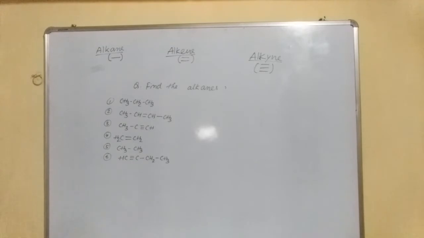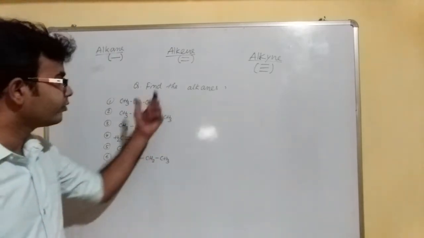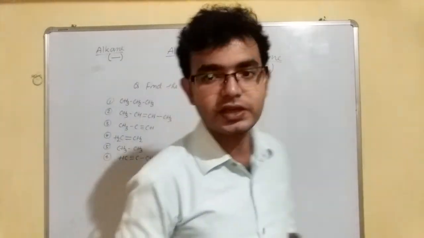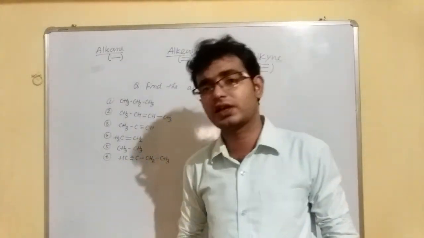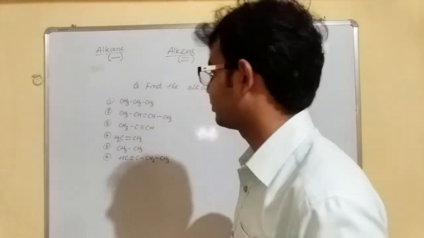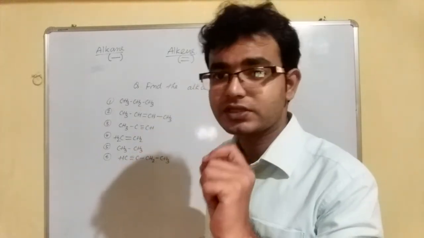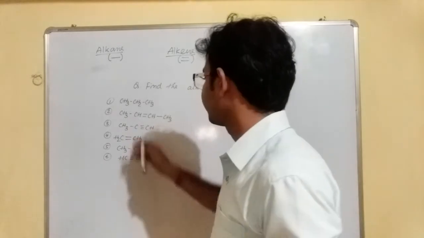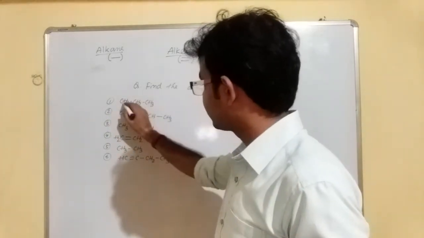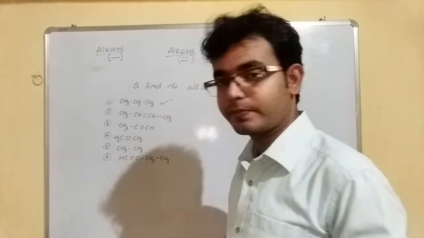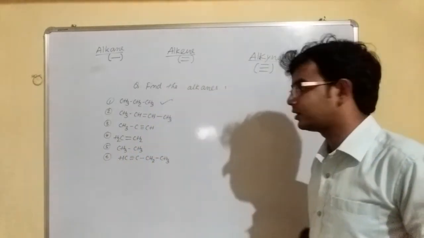वीडियो को पॉज करें, सब लोग ट्राई करें. Here we learn that alkanes are those carbon compounds in which within the carbon chain only single bonds are present in between two carbon atoms. तो यहाँ पे कार्बन चेन में दो कार्बन एटम के बीच में सिर्फ और सिर्फ सिंगल बॉन्ड होगा, तो ये alkane होगा. So in case of the first example, you can see that no double bond or triple bond is present, so this one is alkane. तो ये पहला वाला alkane.